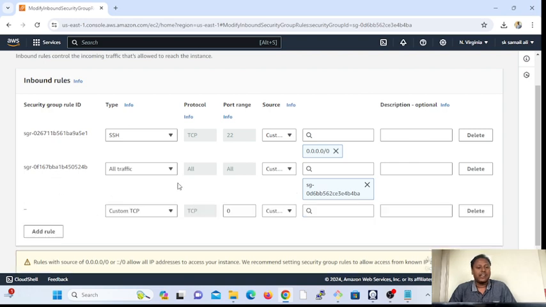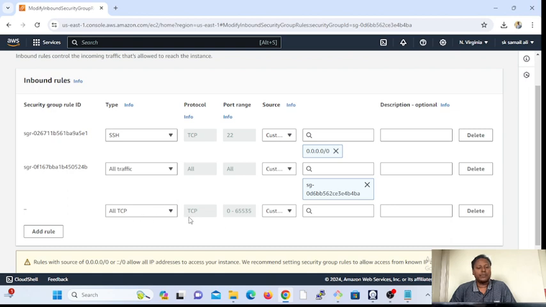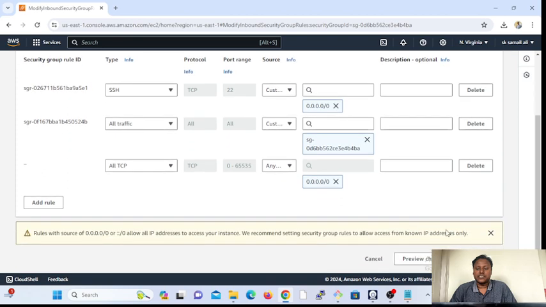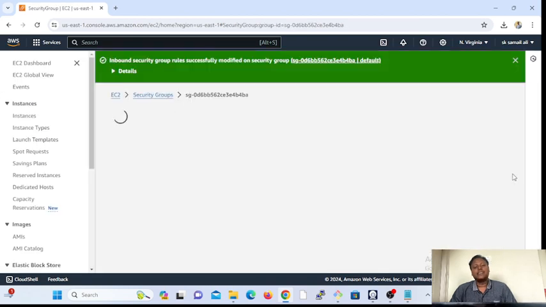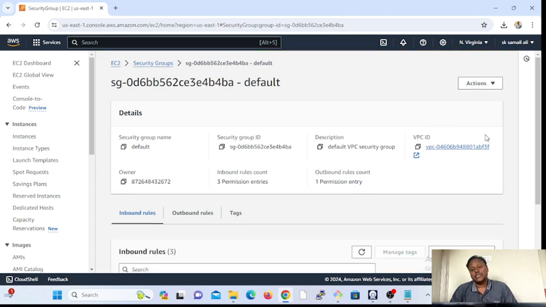I'll add my own rule. Here I am telling allow all TCP from anywhere, so that anyone can connect to my instances. As of now I'll explain you whenever I'll cover this particular AWS session.